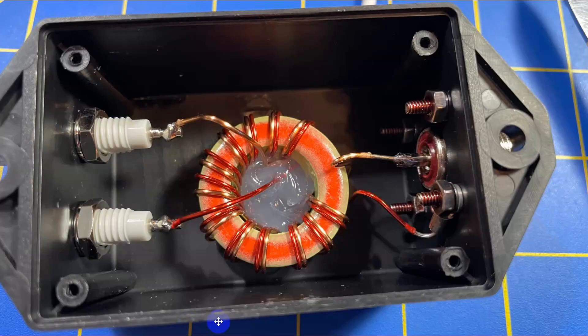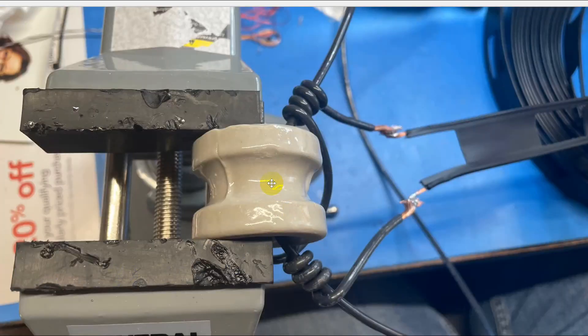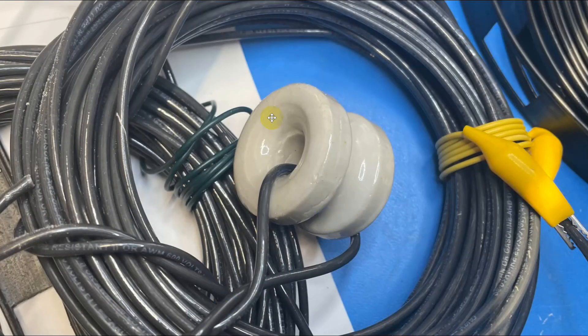If we look inside the balun, this is what we see — exactly what was in the figure. The two wires coming in from the coax, wrapping around and around, and then coming to the balanced part. This is how we attach the center: there's a center insulator from my junk box. We curled the wires from the window line around each other and soldered them so they'll stay put. At the other end, we wrapped it through and wrapped some wire back — you can do that even if it's insulated.